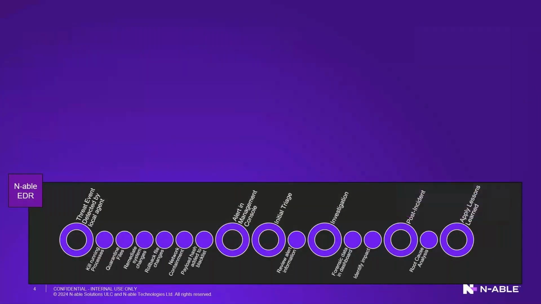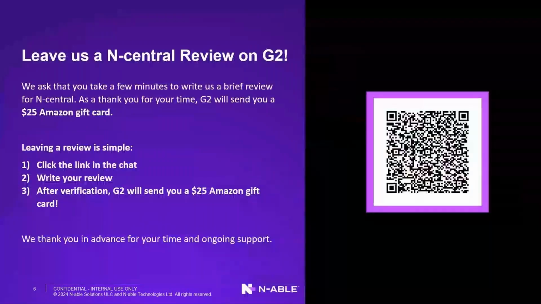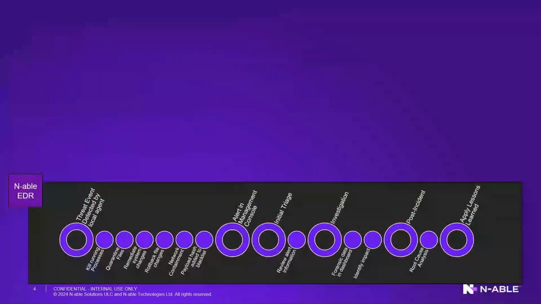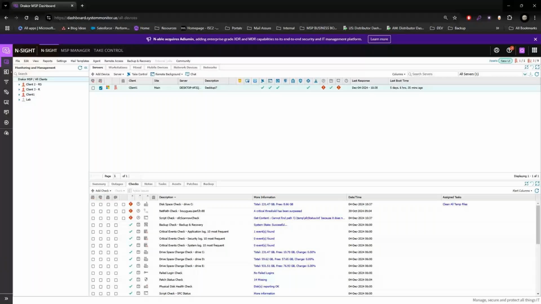And of course, this all takes care of just one component. That's just taking care of the endpoint. There is a broader conversation that we're not going to get into today about all of the other solutions you're going to need in play to handle the rest of the estate. That's probably going to be Enable MDR if you're looking for an offering from us. But we're going to switch over into the Insight EDR integration.